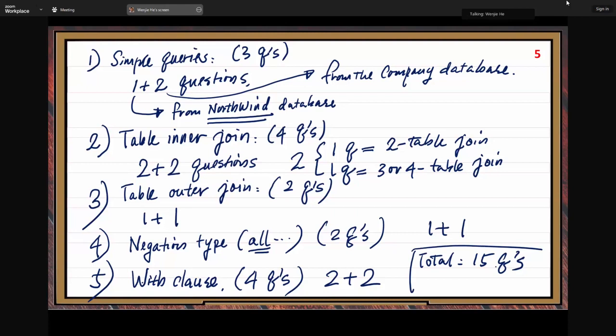So then, here I describe the types from the high level, so I do not mention the lower level details, like aggregate functions, those things. So I do not need to explicitly describe those details. Because many of these questions, we need to use the aggregate functions. Question?